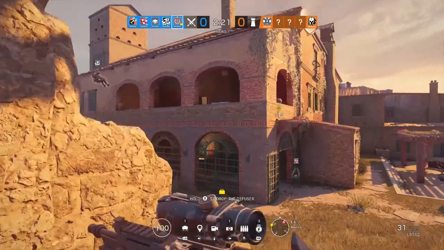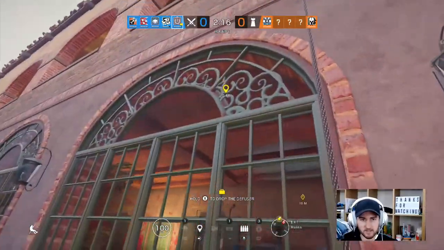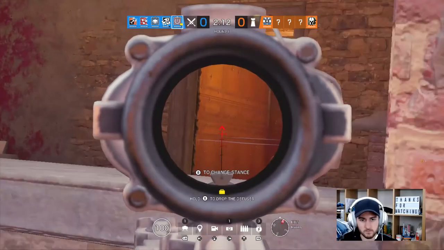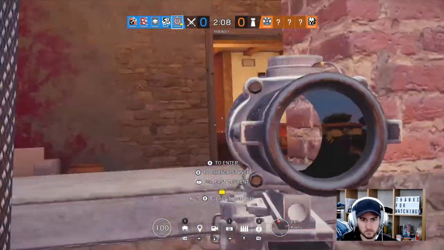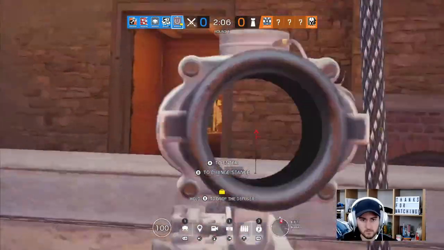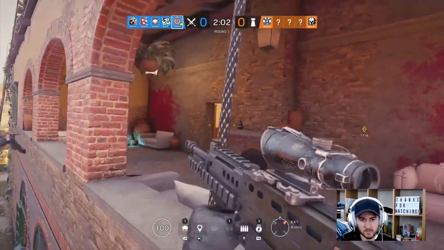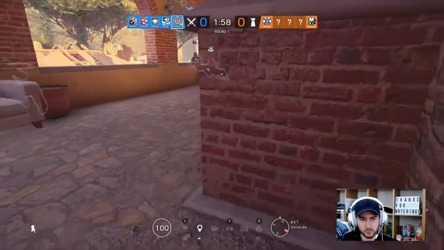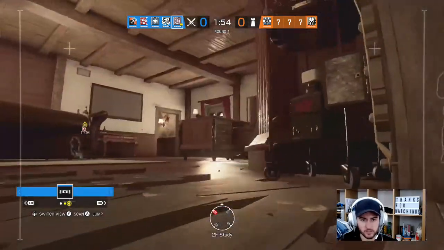Why are they shooting from there? Because they've chosen the aviator. So what we need to try and do is gain control of this site. To do that, we need to drone and push in, coordinated.